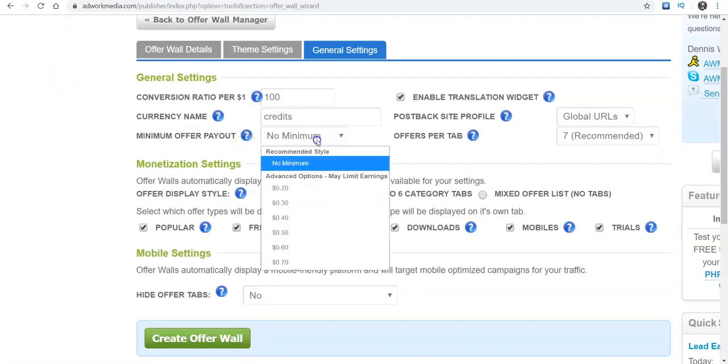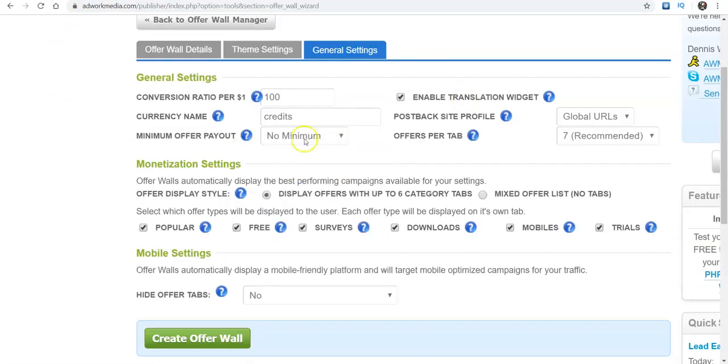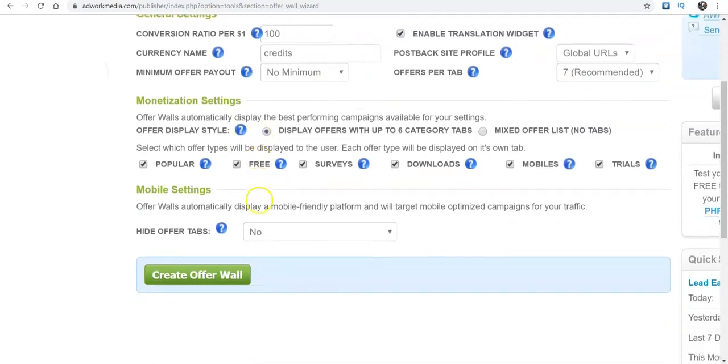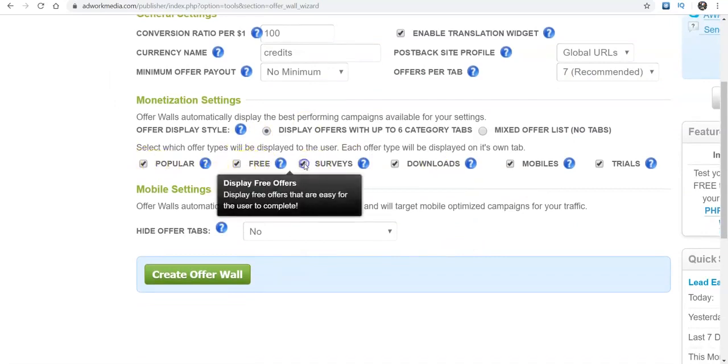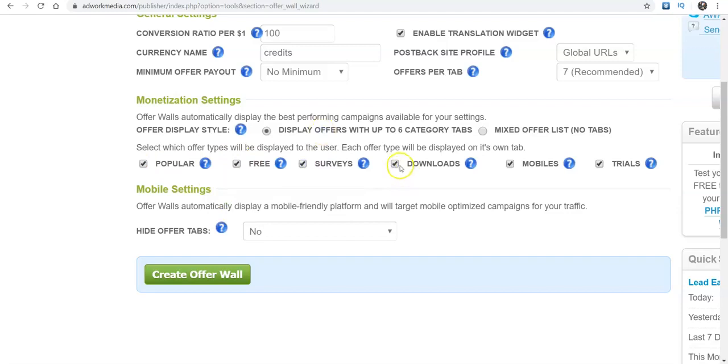And then after that, the minimum payout, you don't need a minimum payout, so you don't have to click that. Always enable translate widget, so that if someone is from a different country, it'll translate for them. All this stuff usually stays the same. As far as the recommended, you can keep that at 7. Now down here, this is usually the tab. However you want to do this, whether you want the survey tab up, you can check on and off of that. The downloads, you can click those on and off. The mobile, same thing. So if you want all of those to remain there, you'll do that, right?